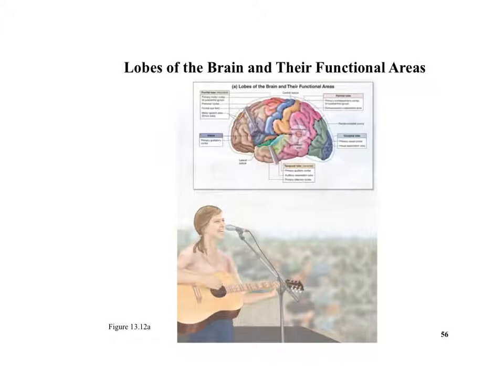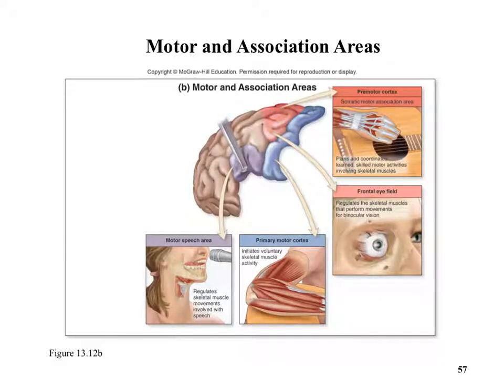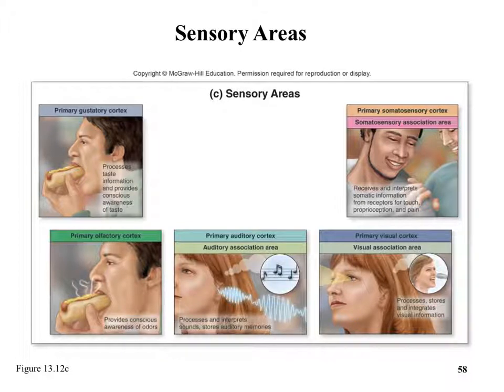So here are some lobes and their specific areas in the frontal area, and you guys can go through them. You will not need to identify them on an exam and be like, hey, that's this area, that's that area. You should have some idea. If I asked you what Broca's area is, it's speech. Wernicke's area, understanding language, et cetera. The ones that we talked about, you are responsible for. Okay? And then motor and association areas, those pictures you guys can go over on your own. Okay? Questions? I went really fast today.